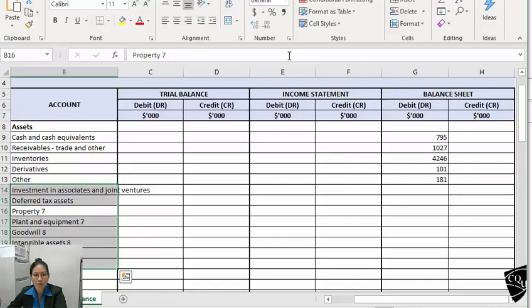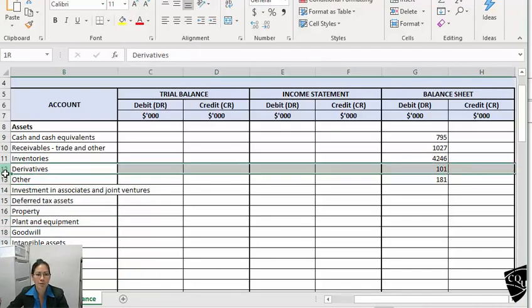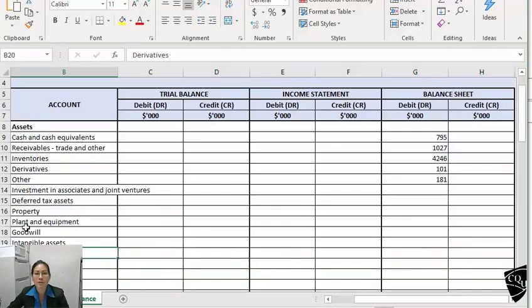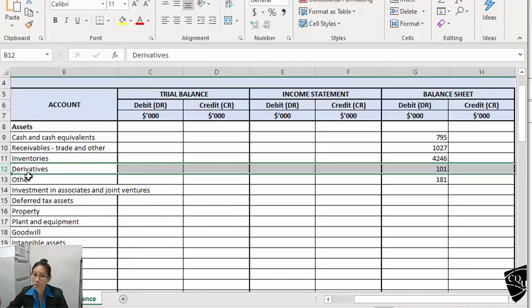We don't need the difference between current and non-current. Some students actually have some items that are the same item, just split into current and non-current. So notice mine has two lots of derivatives. There's derivatives and other up here, and then there's derivatives and other up here. If you want to leave them like that, that's fine. Some students think that looks ugly and they like to consolidate them into one line. That's also fine. I don't mind whichever way you want to do it. So you're just showing one derivatives. That's fine. We don't mind. Just make sure you get your figures right. In my case, I'm just going to leave them.